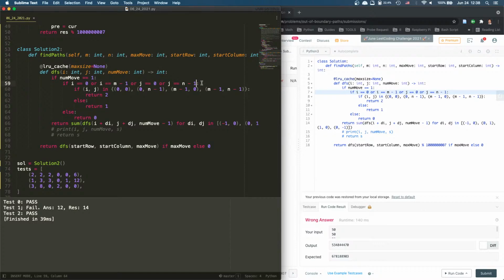And we say if I is in these, j is in these, I would say ij is in this: 0, 0, 0 and minus 1, m minus 1, 0, and m minus 1, m minus 1. Then I return 2 because in those positions there are 2 ways to go. Otherwise, there's only 1 way to go.